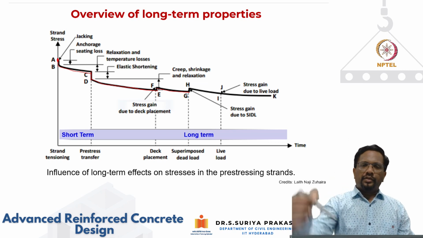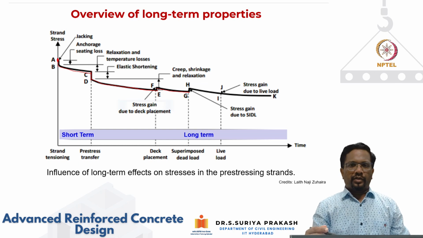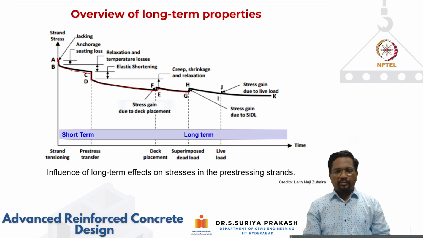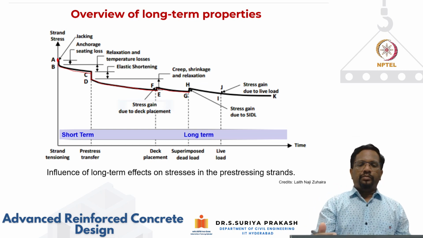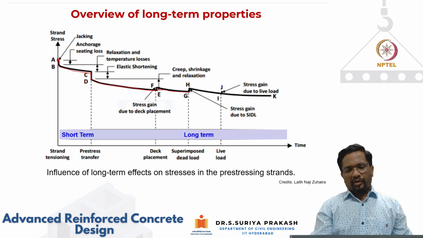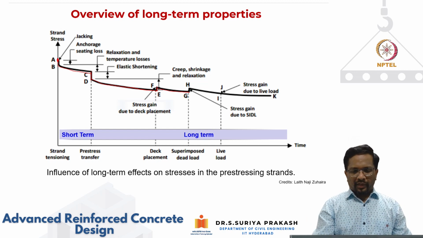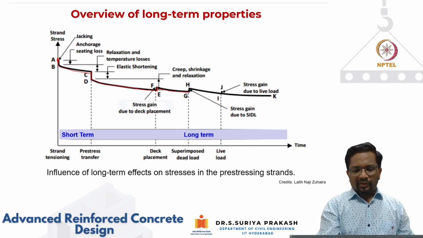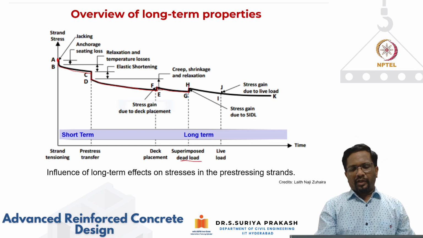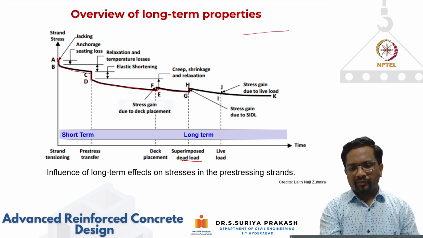Because of the self weight of the deck, at the bottom location you are going to develop some tension, so you are relieving some stress. You are going to put more tension on the bottom, which is why the stress is slightly increasing because of the self weight of the deck. Again, over a period of time, when you start applying the superimposed dead load, there is a small increase in your stress depending upon how much your superimposed dead load is. Again, you look at it for a girder.